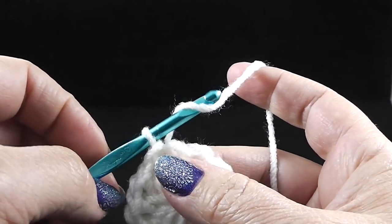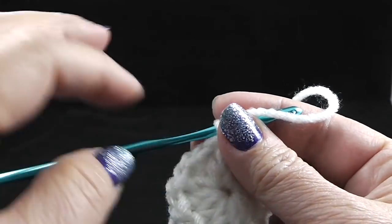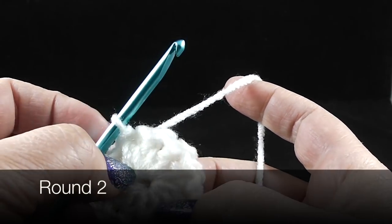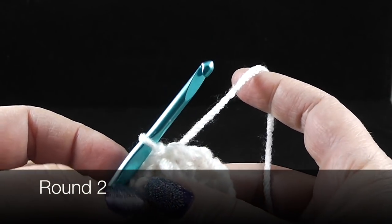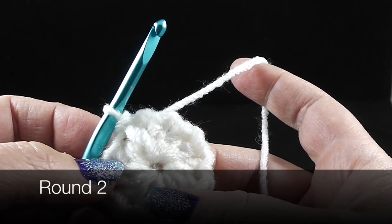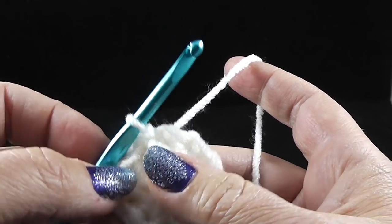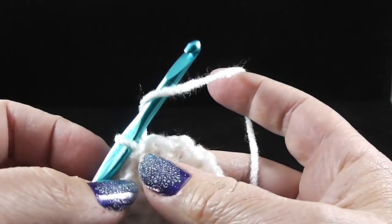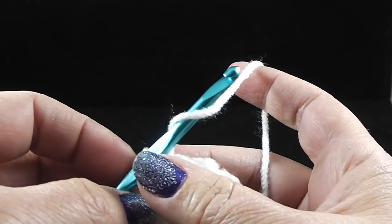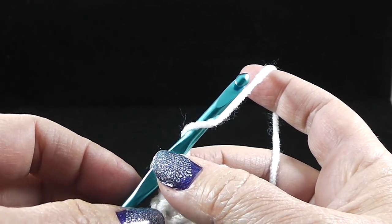So I'm going to go ahead and I'm going to keep the same color for round 2. If you wanted to change colors, that's up to you. The instructions say to change color as often or as little as you like. So it's wide open for you there. Okay, so the next round, after we've slip stitched to that first space, we're going to make 1 popcorn stitch in the chain 1 space.